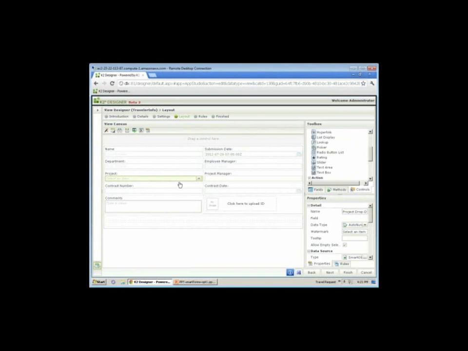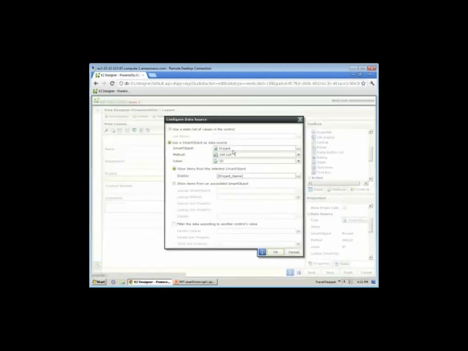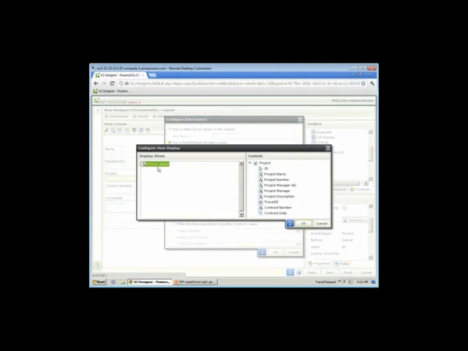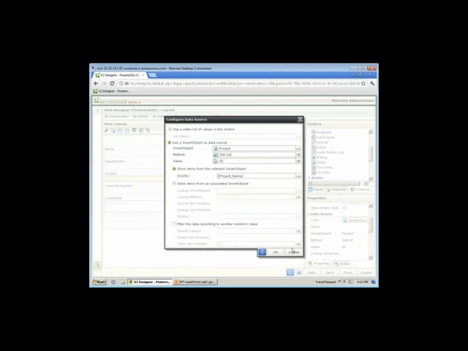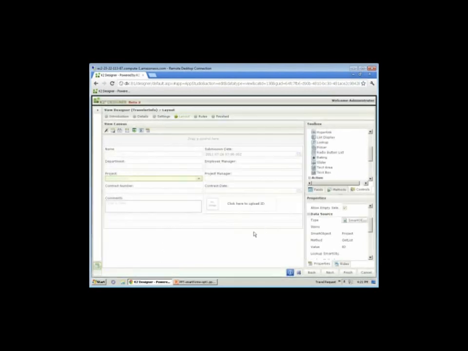And as I click on each one of these items, again, you see the properties that I can select. So for my project drop-down list, I actually am tying that to a smart object, and it's my project smart object. I'm applying the getList method, and I'm retrieving back the ID. And I want to show the project name. The nice thing about being able to display what you want to show on your drop-down list is you can now concatenate things. So maybe I want to show the project ID and the project name. So we can tie those together and show it as kind of an expression.